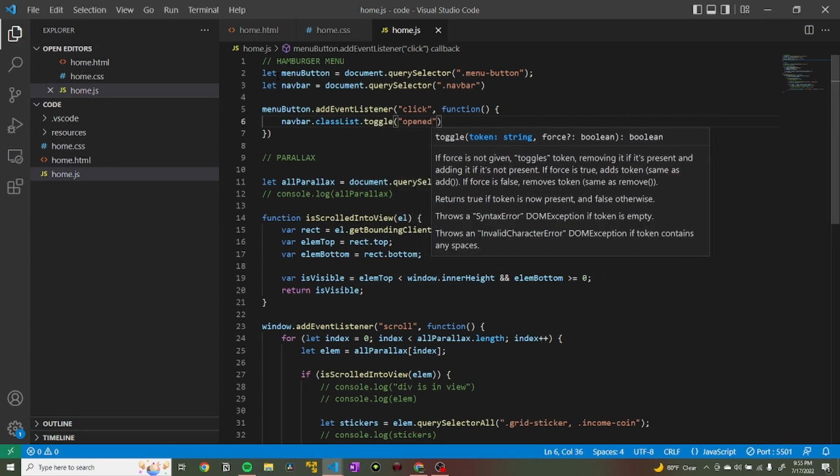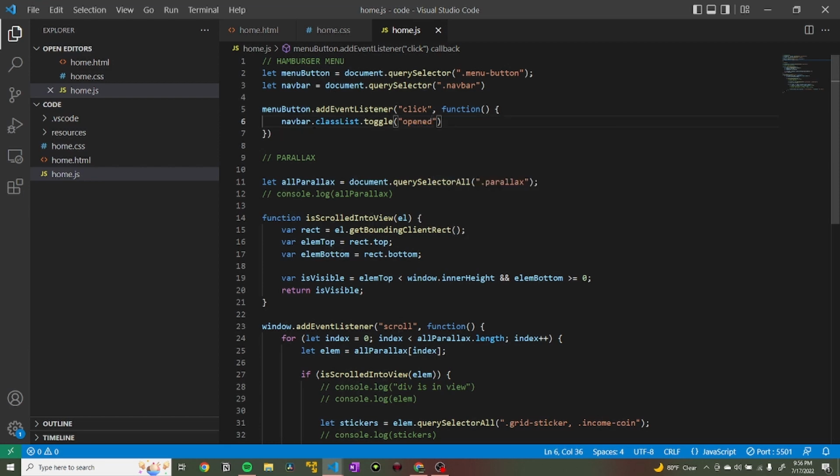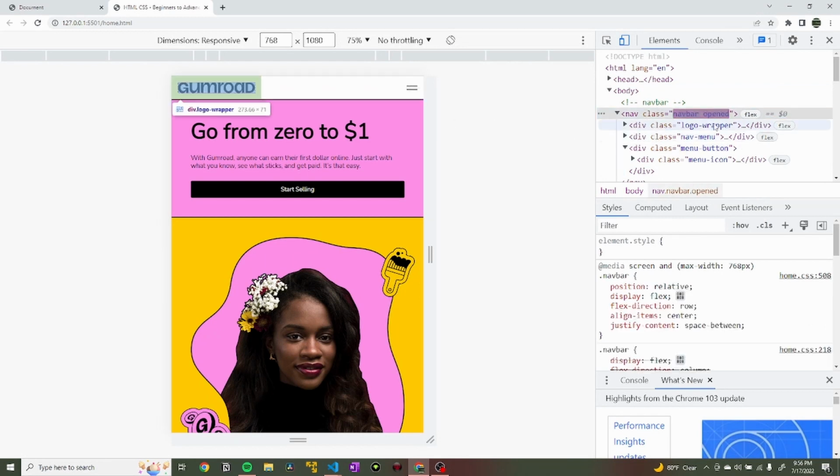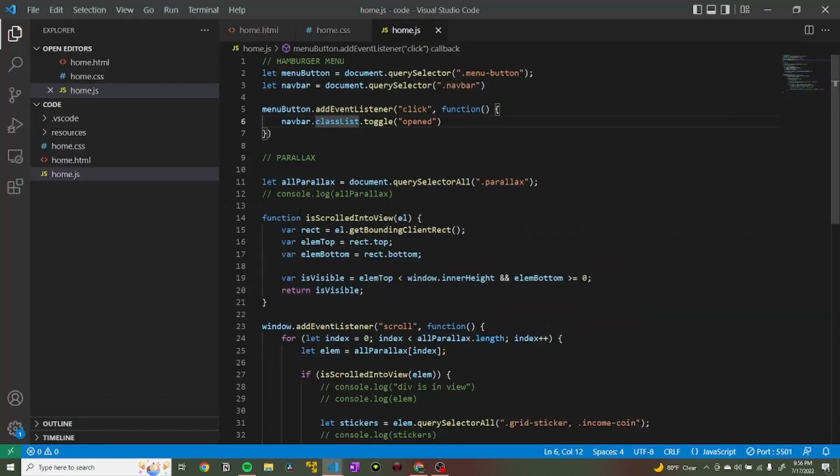Now what this class does is, how we're going to set this up, we're going to do most of this in CSS. So basically, when we click on this menu button, this class of open is going to be added to the navbar. We can actually see it if we look in the console right here, the inspect menu. So let me just keep the navbar open. Whenever I click it, you can see that the class open is on, and then it closes and then opens, right? That class is just being toggled on and off depending on how many times I click it. Okay? So that is that part.